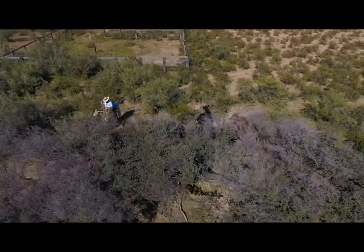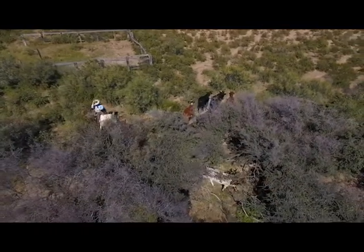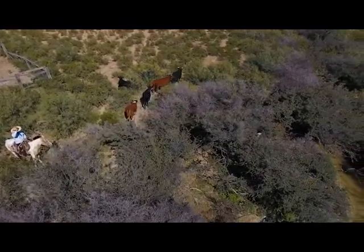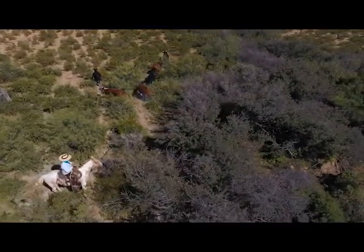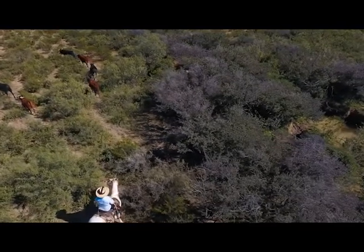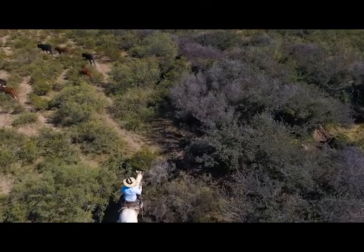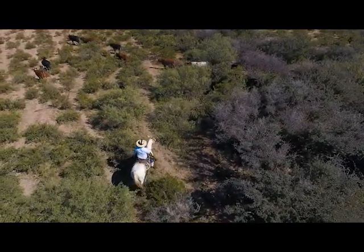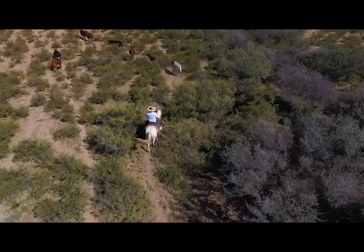And they go on by me and head on out. Now look at the brush. That cow down in there will pop out here in just a second. I'm not having to do anything. I'm not having to ride into the brush and beat up my horse or beat myself up, catch a mosquito across the eyeball or rip off an ear on it. They just come on out. It's not any big deal. I mean, they're basically almost doing this on their own.